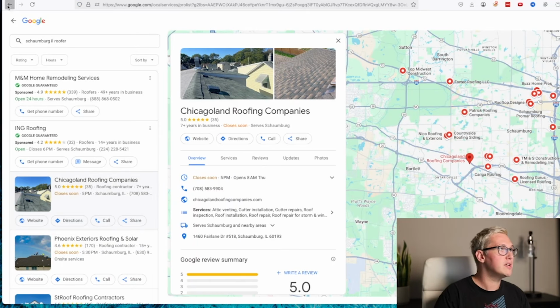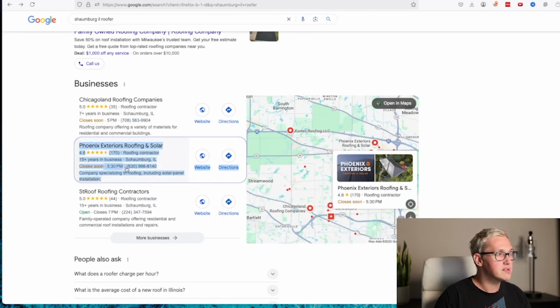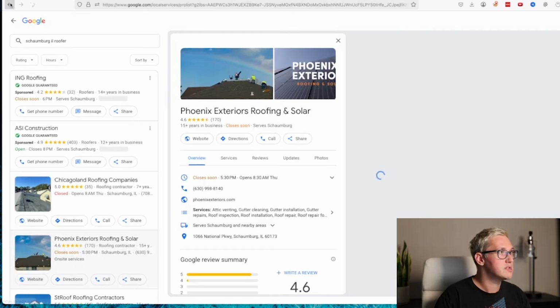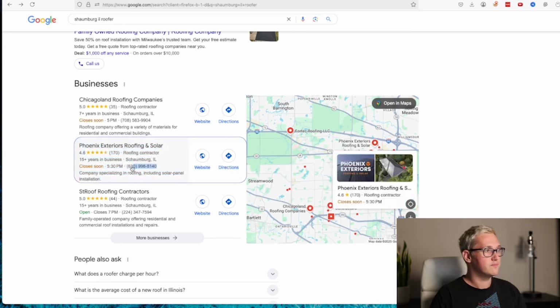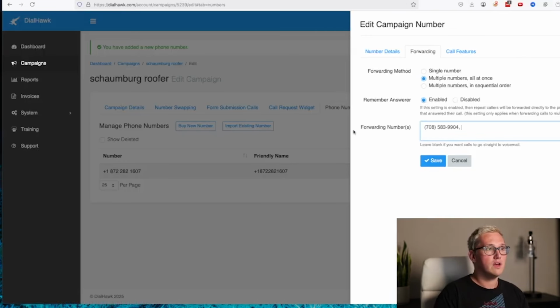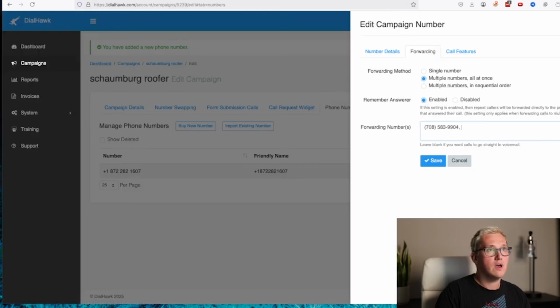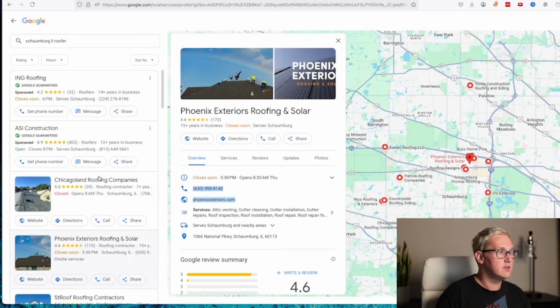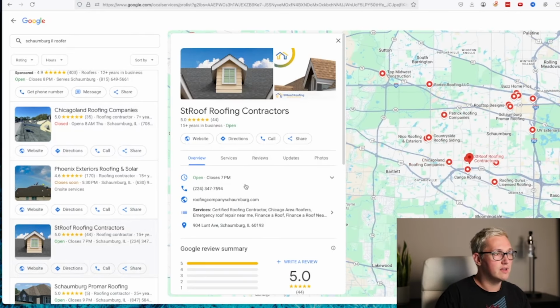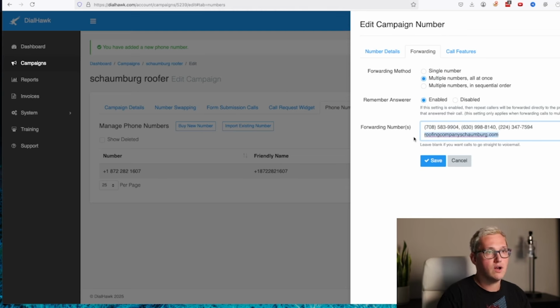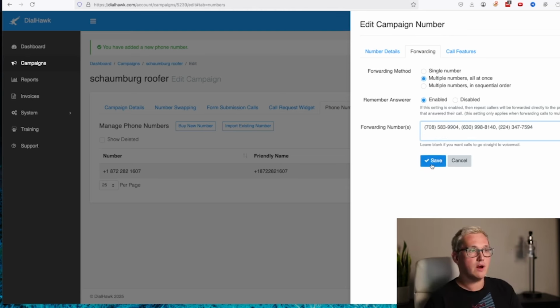So we'll pick this one. Let's grab the second person here too as well. Oops, I keep accidentally clicking on things. Okay, we got that one. Oh, I grabbed all of it. Okay, that one. And then we'll grab one more just to make sure we've got some options in there. Okay, there's another one. So we got 3 companies in here. And we're going to go ahead and save that.